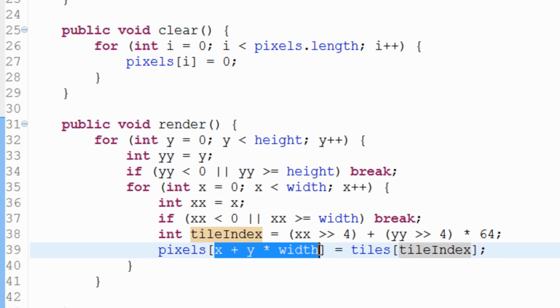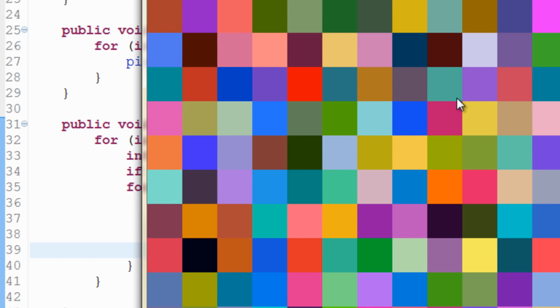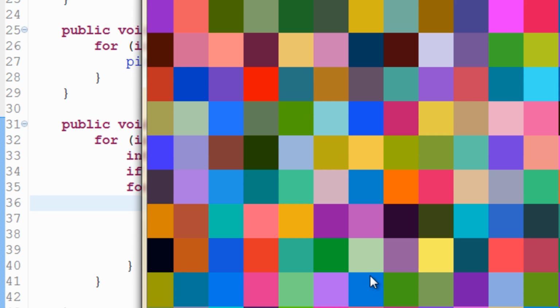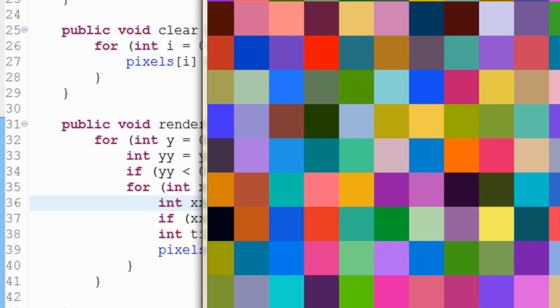We could probably do this in pixels as well, but I'm just going to do it here for now. So what's going to happen is, if we run this, first of all, we should just get the exact same result. And we do, that's great. But what happens if I change this just by a little bit, so I change XX to X plus like 20, what we should get is, oh, look at that, we get a shift. And we actually get positive shift.